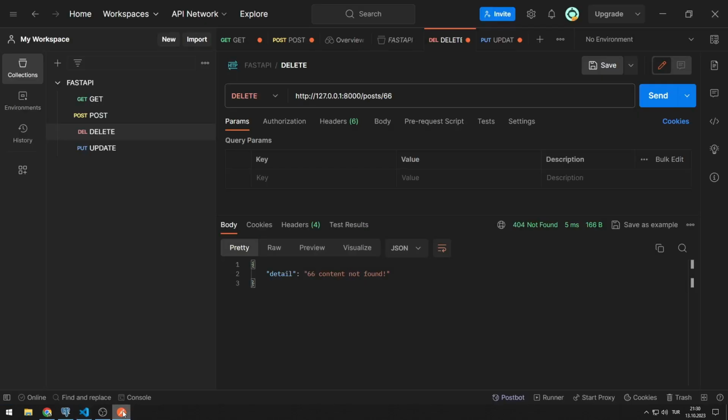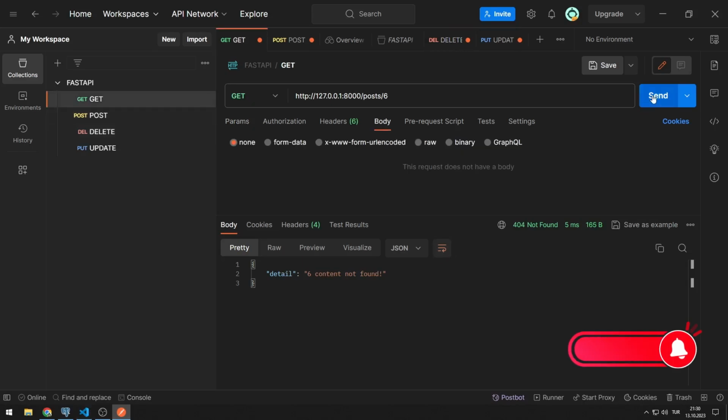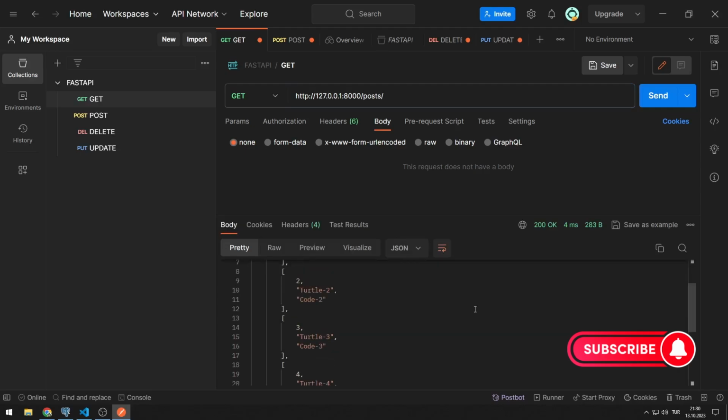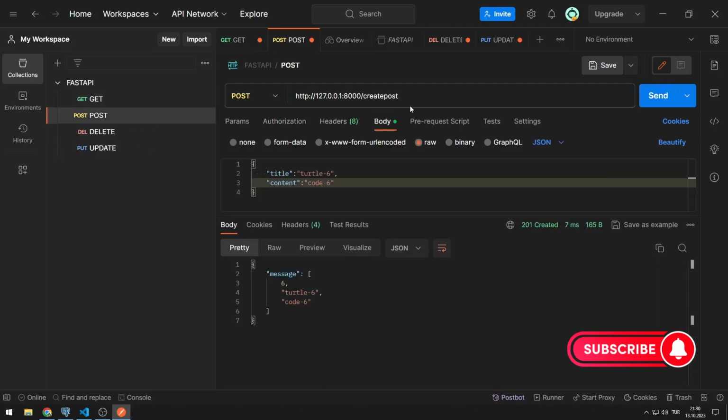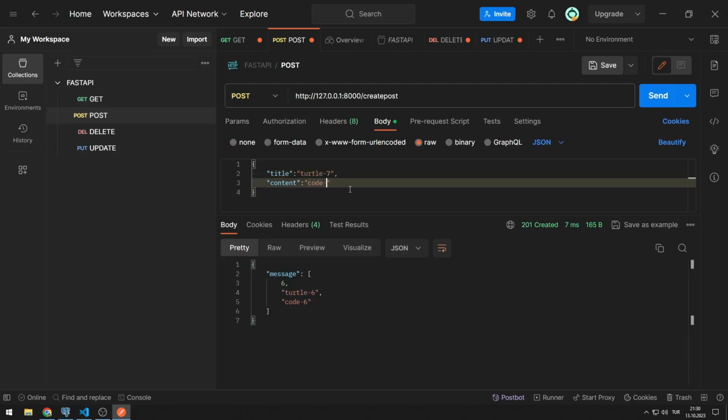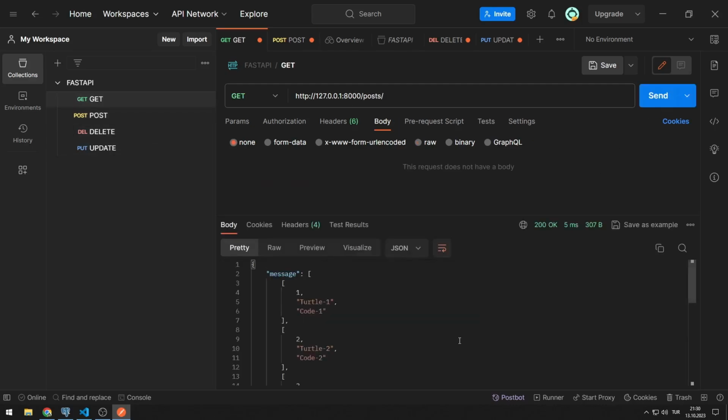Now let's do all the tests from scratch. The GET request works without any problems. Let's send some data to the server. Data added to the table.